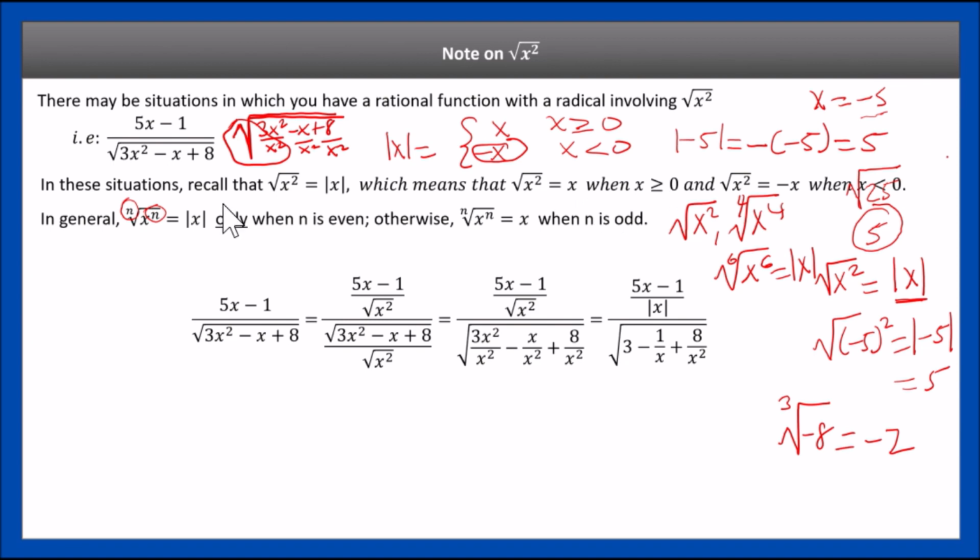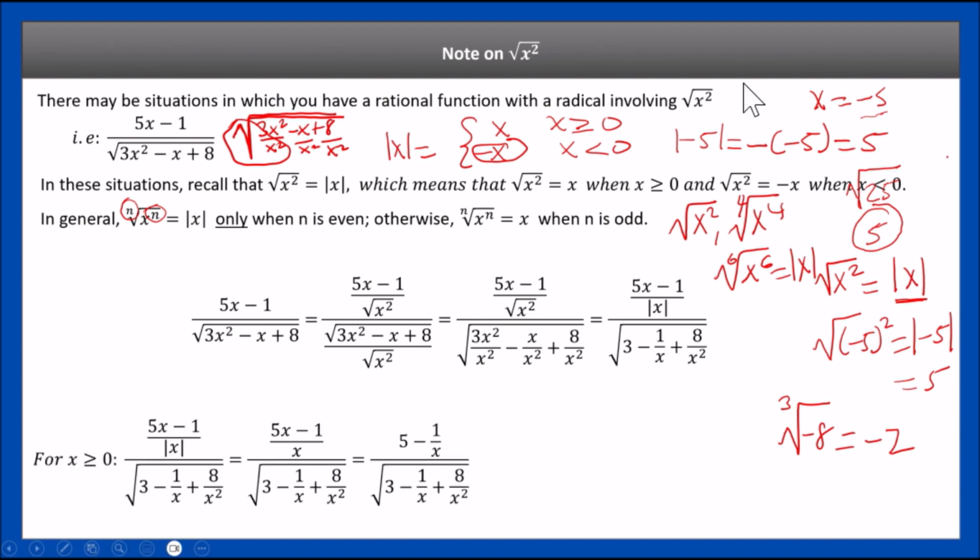In this bullet point, right here, sorry. Because it's the absolute value of x, that changes things. It's going to change the absolute value of x rather than just x. So this is how you use this definition in an example, and it's going to be very important as we do the next example. When x is positive, this absolute value of x turns into x, so it doesn't really do anything to the function. Then these x's cancel, leaving us with 5 minus 1 over x. We just distributed the x here and here.